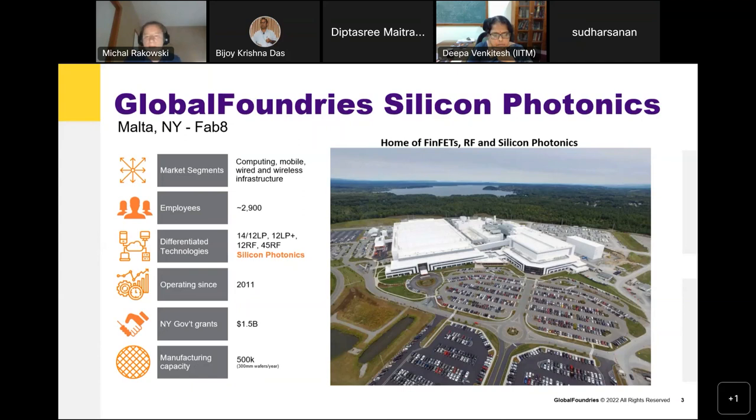And over the last couple of years, we also brought silicon photonics here. Silicon photonics is not really new for GlobalFoundries. It was earlier developed in Fishkill, based on 90 nanometers, and also in Burlington, even further north from Malta, and also in the Singapore lab. So GlobalFoundries has some experience working on photonics, and now the breakthrough is coming from the 45 nanometer monolithic platform.